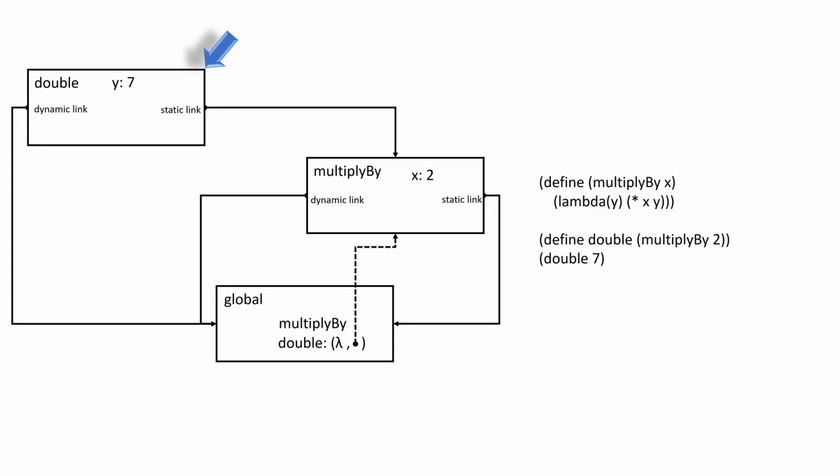So to review real quick, a closure is a pair of references. The first value in that pair is the lambda itself. The second value, the second pointer in that pair, is the reference to the enclosing scope. So in this case, multiply by, because the lambda was defined, or rather executed, in this multiply by. So closures are pairs of pointers. When we go to create the activation records, we can open up that closure to get all the information we need, including the static reference as one of those two pointers.